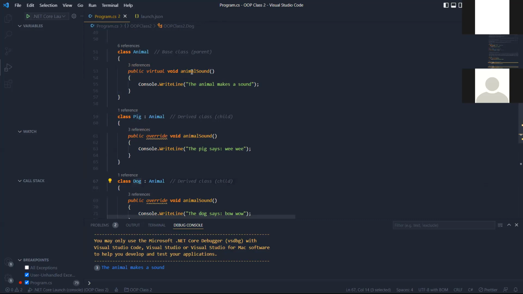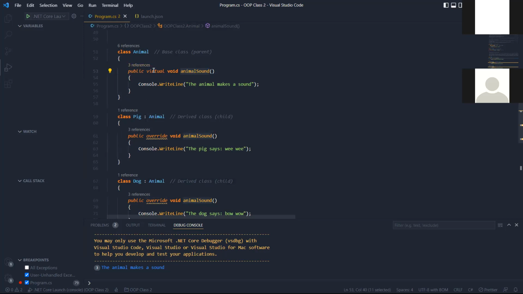The animal makes sound is a generic method for all animals, so we need to be able to implement it in each animal class, which is why we use the word override, so that it is overriding the animal sound that we have in the parent class.